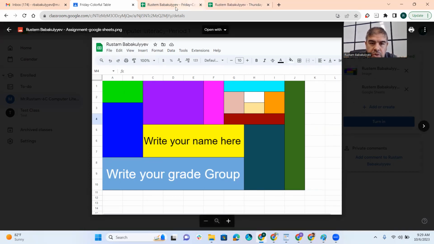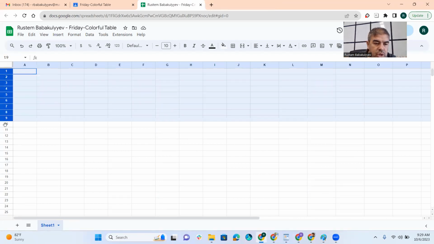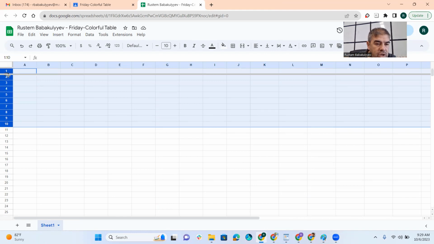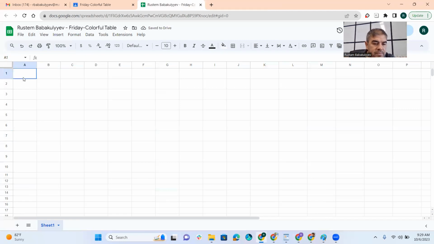Now, what I want you to do is highlight the first 10 rows, as we usually do, and then change the height. Make it twice as high, like this. And then you see I have this table. Now we're going to highlight the portions of the columns and rows that we're going to use. It's going to be A through J and then 1 through 10. So it's been highlighted, and we're going to add border lines.